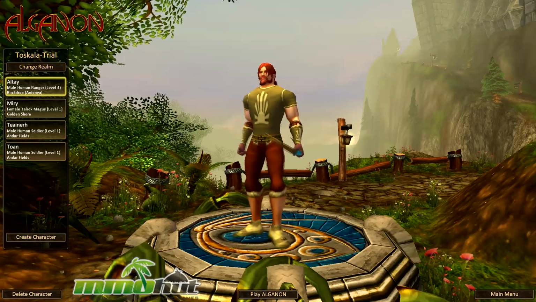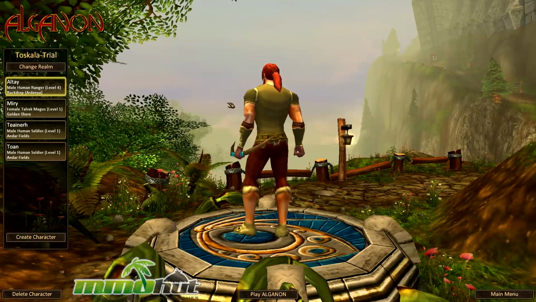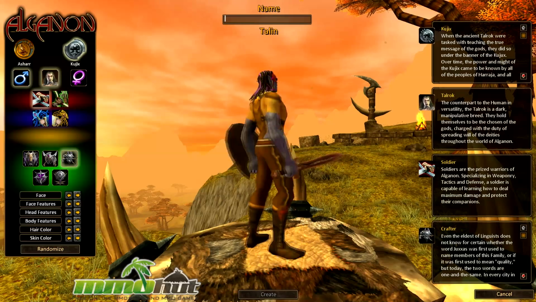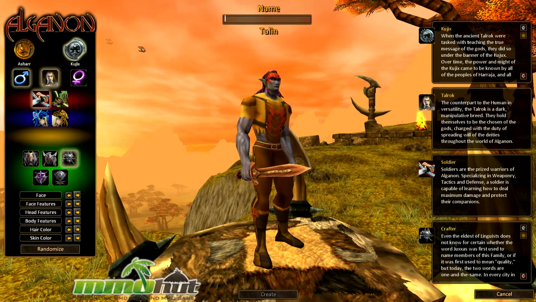Now this is a pay-to-play game that recently came out, but there's a free trial available, so let's take a look. I already have a bunch of characters here, but let's make a new one. Now right off the bat, this looks a lot like WoW. You have the same kind of interface for the character creation.